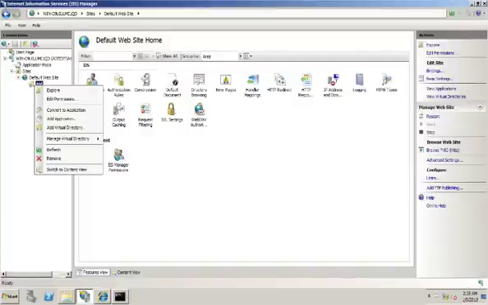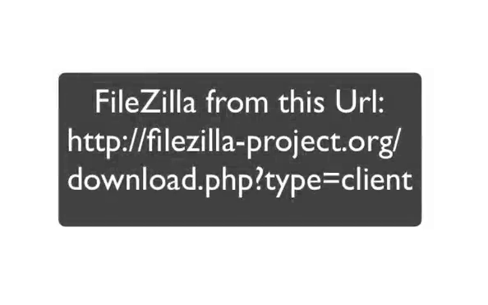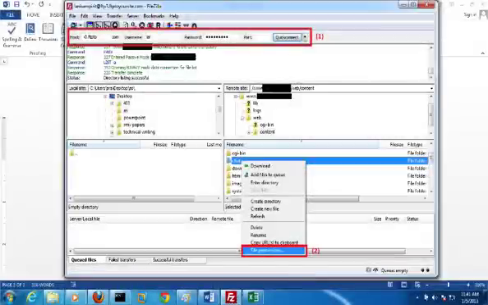In this case, permissions can be easily set using FileZilla FTP client or through the cPanel interface for the particular web resource. You can download FileZilla from this URL, install it, and run. And then, you can access the web resource using your FTP details in the area selected as number 1. Then you right-click and select the file or folder for which you intend to change the permissions, and select the File Permissions option in the area marked as 2.